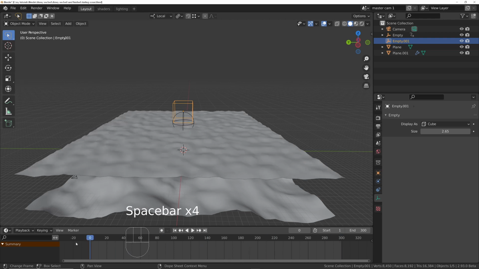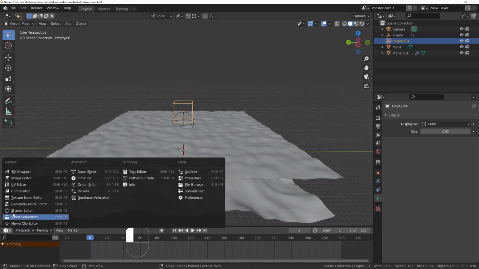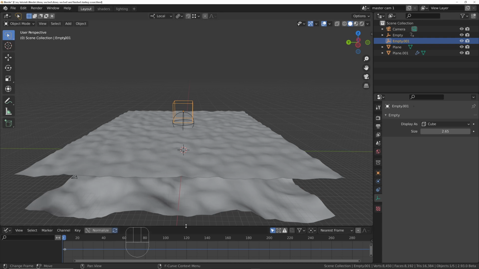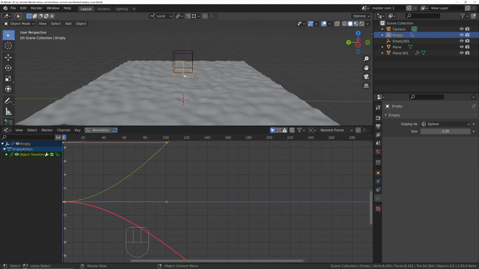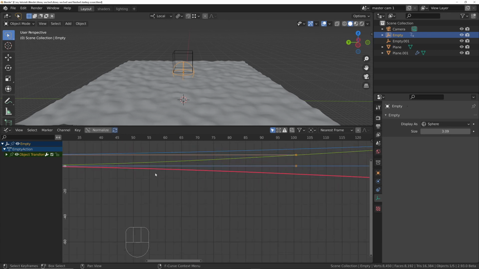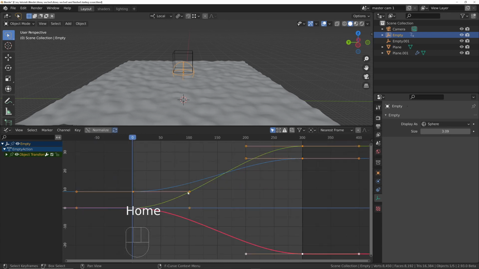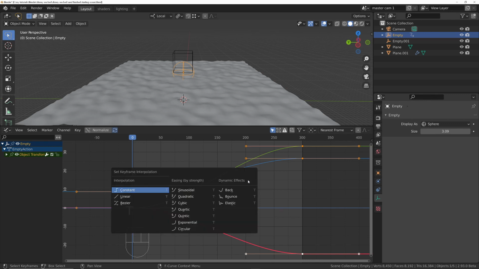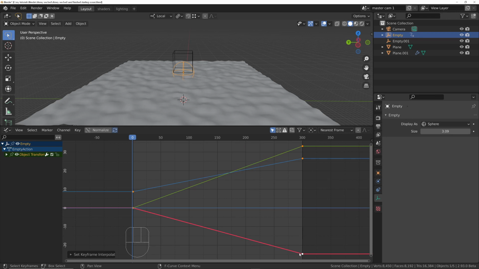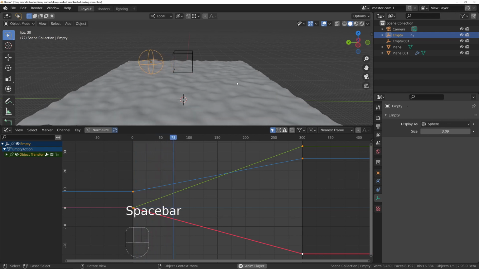We want it to be linear. So what I'll do is go into the graph editor. Just bring this up a little bit, and then we'll click on this so we can see what's happening. It's gradually coming up and then gradually slowing down. To fix this, I'm just going to press T with my mouse over the editor and change this to linear. You can see now it's completely flat, so there'll be no change in speed. If I press play now, you can see it's immediately going at the same speed.